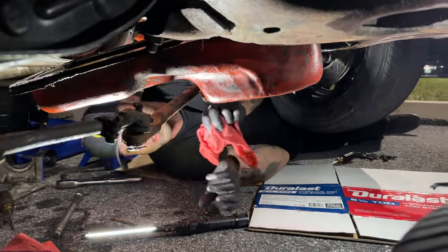So we got the seal in with the big lip facing the front of the engine. Tony is just getting some sealant on the seams, and then we're going to do the side seals and the bottom, lubed but no silicone. Get it back in there and hope that's going to make a big difference. Top inch. No, it's not coming out. There it is. Just a smear. All right, give it a kiss, send it home.